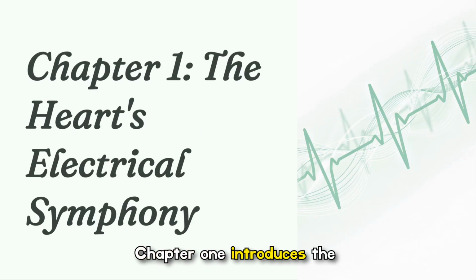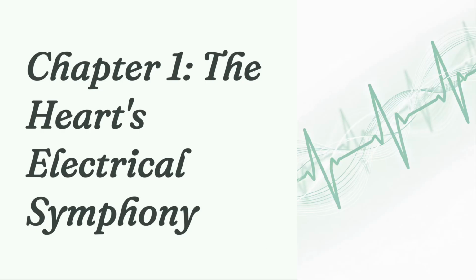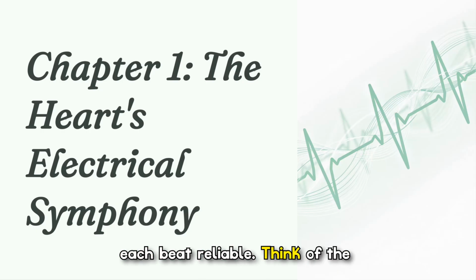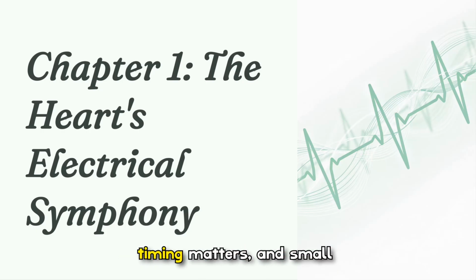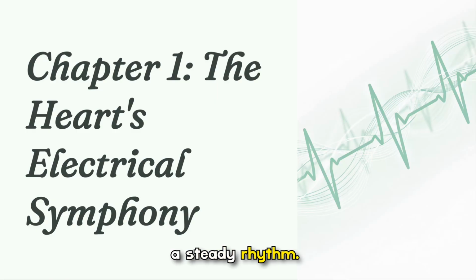Chapter 1 introduces the heart's electrical symphony, the coordinated signals that keep each beat reliable. Think of the heart as an orchestra where timing matters, and small disruptions can change the whole performance. In the next slides, we will unpack the key players and how they maintain a steady rhythm.